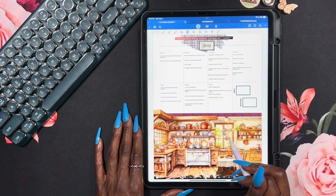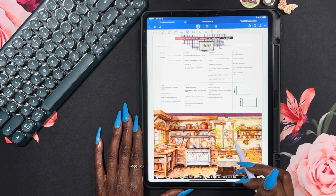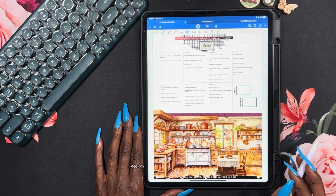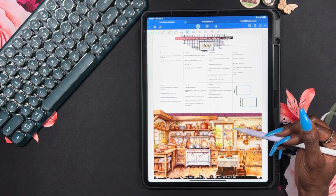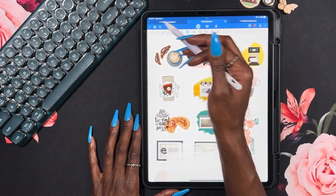I think I like that. Or do we cover up this part of the green? No, that looks weird. Clearly they have a junky kitchen, so we're gonna put that there. Let's see what else we can blend in here.